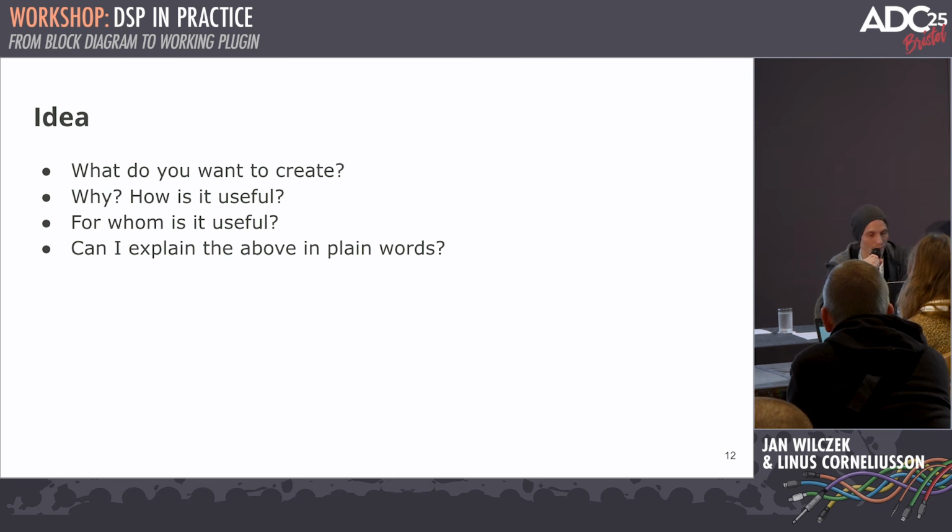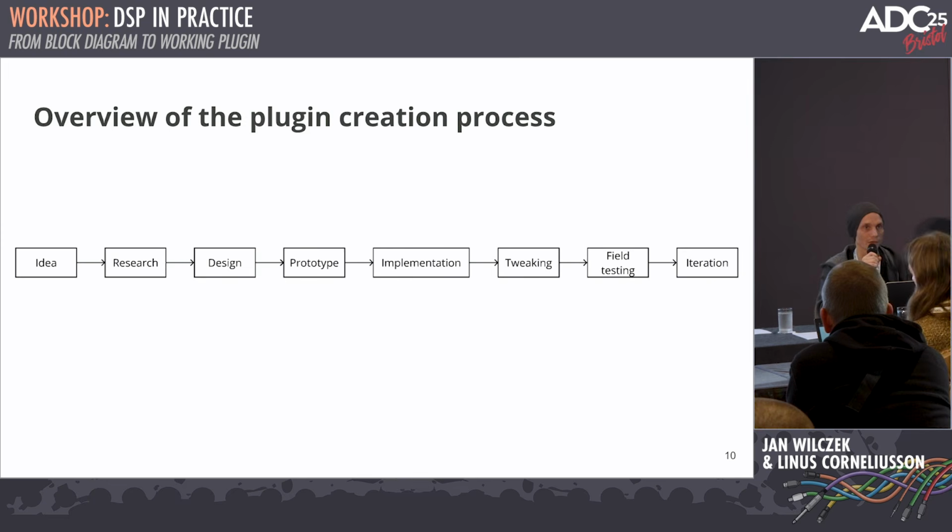And then we usually try to get quite quickly into a prototype step so that we can start iterating. If it's something we are already used to, then that can be pretty quick. If we need something new, like for example, a specific effect that we don't really have, that's where we spend some time on the research step.